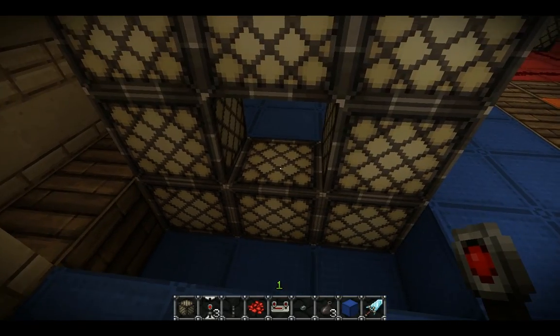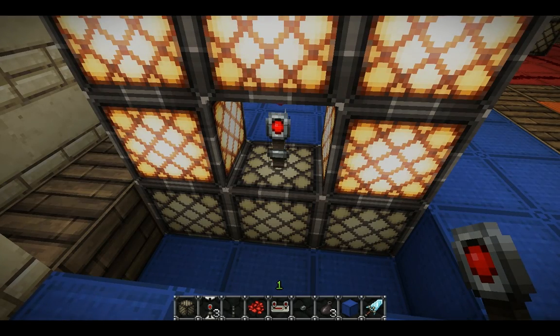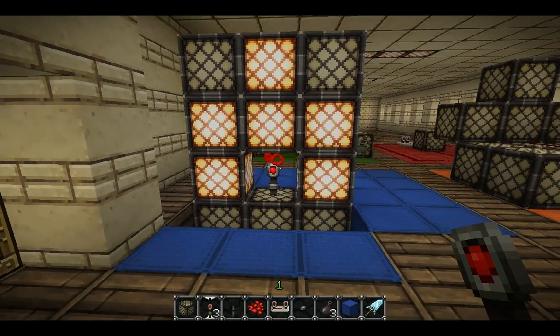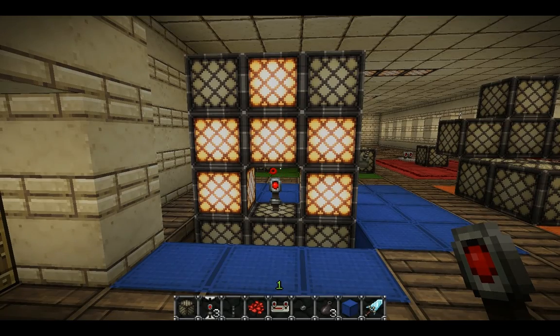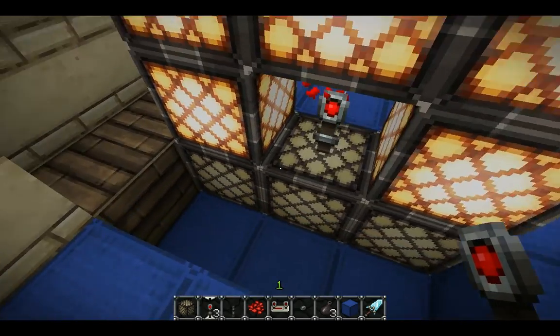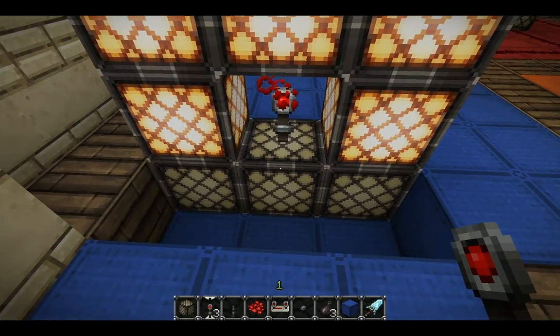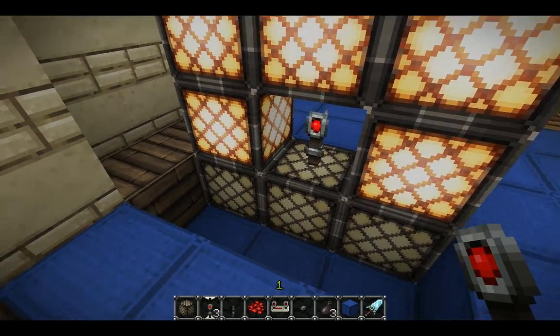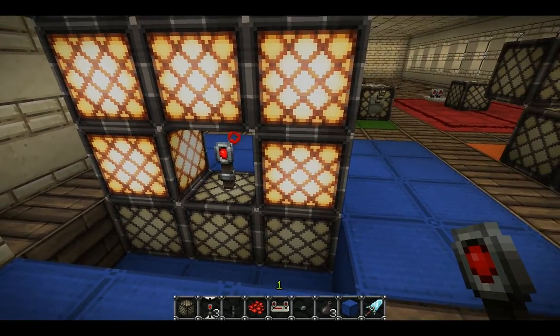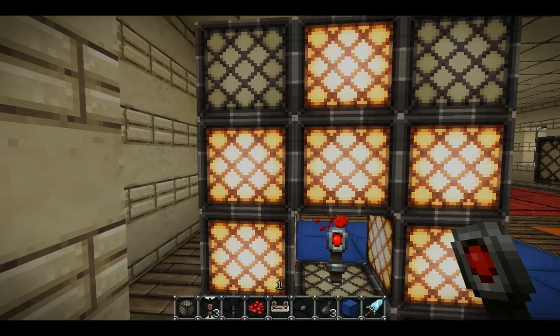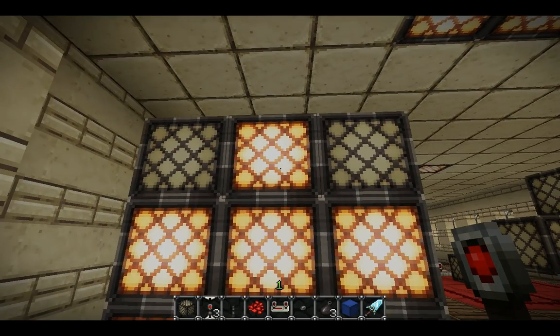We'll place a redstone torch on this block, and as you can see, it's a rather odd shape. It doesn't power the one that it's on. It only powers the ones to the side of it, above in diagonal, and above too.